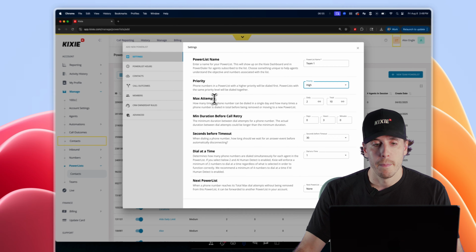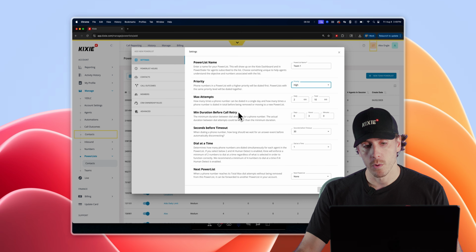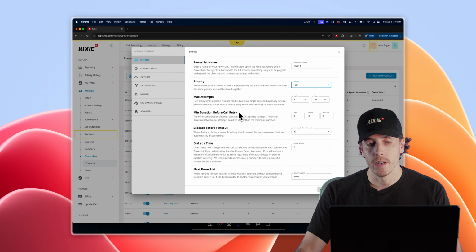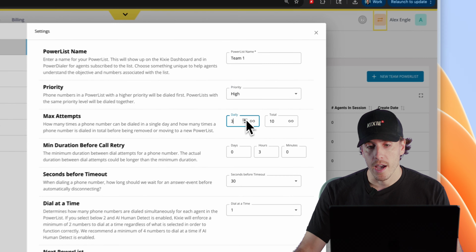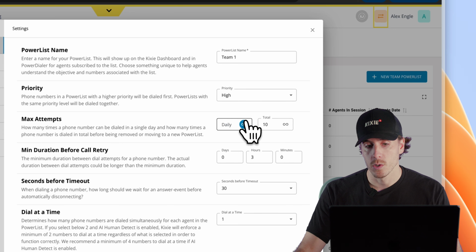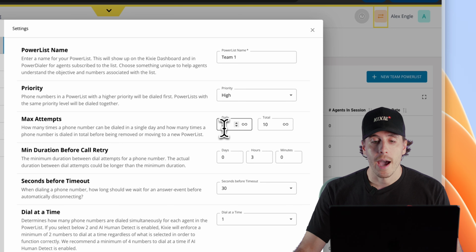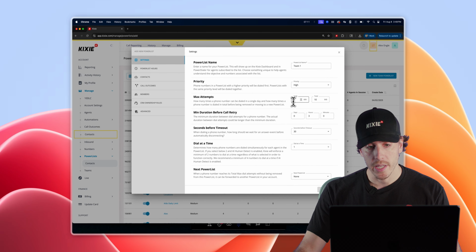The two settings, max attempts and minimum duration before call retry, are going to determine your outreach strategy. With daily max attempts, which can be toggled as high or as low as you like or set to unlimited, this determines how many times in a day the dialer will let you call any given contact on your list.